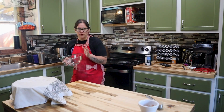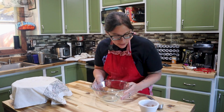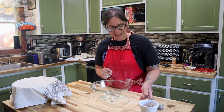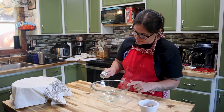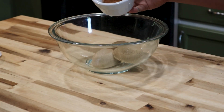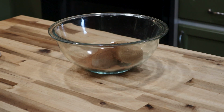While we are waiting for the dough to rise, we're gonna go ahead and put together our filling for the cinnamon rolls, which is the most important part, mind you. But we're gonna wanna start off with 3/4 cup of brown sugar, 3 3/4 teaspoons of cinnamon, 2 tablespoons of butter.